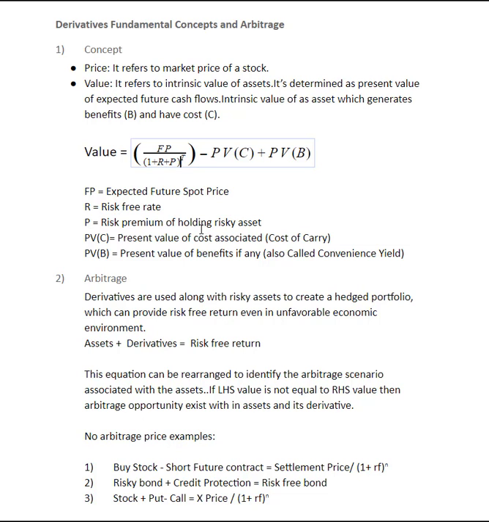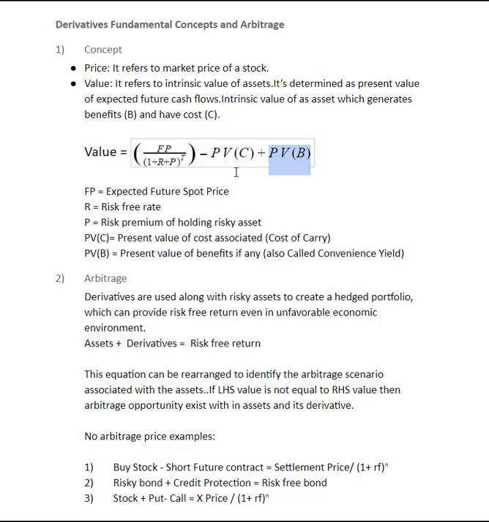It depends on investors. If the investor is risk averse, then he may need a premium, and if an investor is a risk taker, then he may just need a risk-free rate to derive the present value of an asset. If the asset produces any benefit, then we need to calculate the present value of those benefits as well. Benefits could be in terms of dividend, or we may earn interest. These are examples of monetary benefits. There are non-monetary benefits also, called convenience yield. Those benefits should also be quantified, and we should calculate the present value.